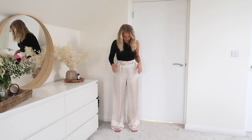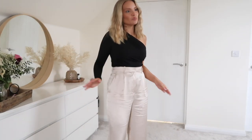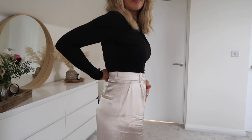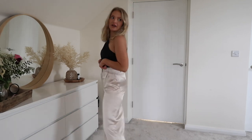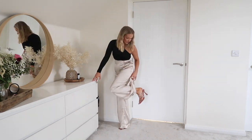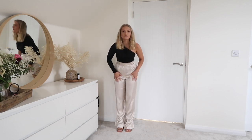The satin trousers are definitely going to need hemming — even with the heels on they're still a tiny bit too long. They are quite tight, or maybe I'm just really bloated today, but they are actually quite beautiful. It's just this one area I'm a little unsure about — maybe I should have my Spanx on. They're quite nice with the asymmetric top too. The only problems: they will crease very quickly with satin material, size up if you're between sizes as the waistband is tight, and the hem always seems to unravel — I'll need to get Wonderweb.